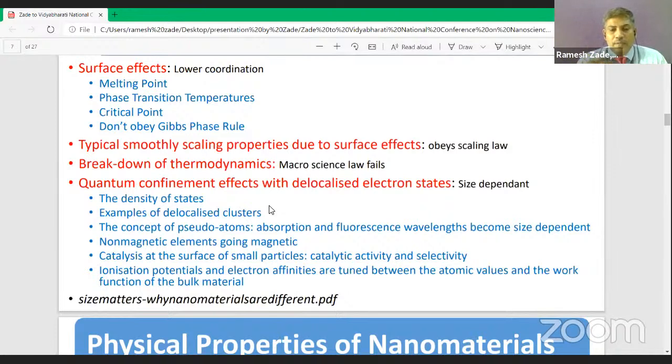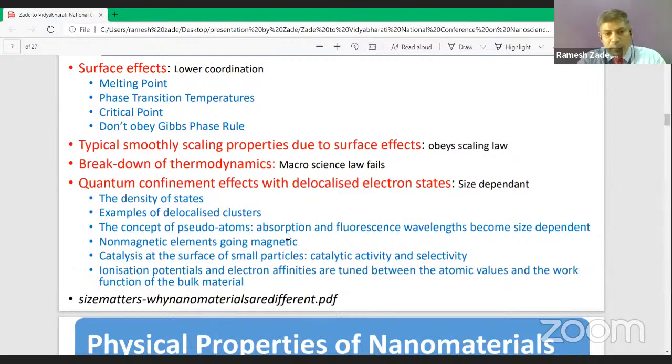Similarly, the cluster, which is a nanoparticle cluster, also has this kind of confinement up to which its electrons are spread. Because of this cluster, it gives a new concept of pseudo atoms. Just now we have seen that these are not actually atoms; these are aggregations of atoms or molecules, but they have behavior which is between an atom or molecule and a microscale particle. So nanoparticles have intermediate behavior between atoms and molecules and microscale particles. That's why we can call these nanoparticles pseudo atoms. Now, how does it bring the property change? Absorption and fluorescence become size dependent.